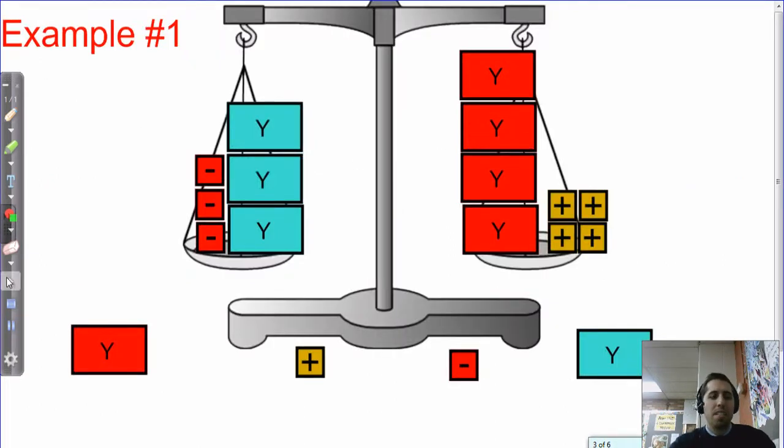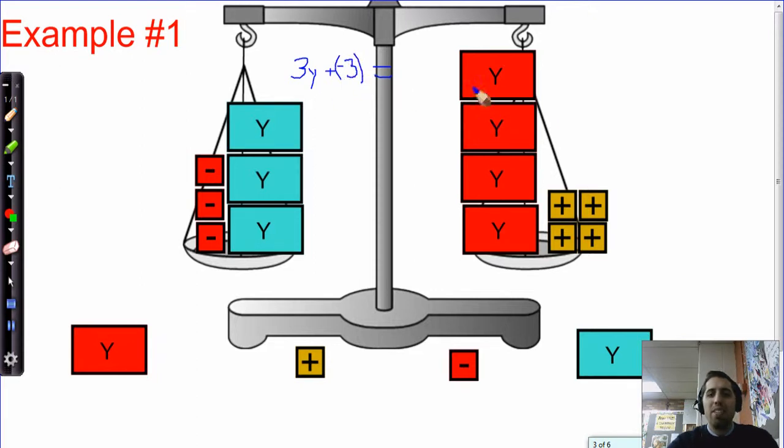Again, I want to show you a picture just to help us understand. And I know this looks a lot more daunting. It looks a lot more confusing than our ones in the past have. But let's just take it step by step and say first, what does each side have on it? Well, the left side of the scales of justice is going to have 3 y's, they're positive because they're blue, and 3 negatives. So we have 3y, you could say minus 3, or plus 3 negatives, but I'm going to say plus 3 negatives.